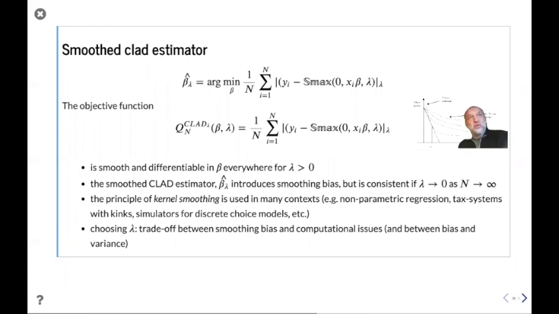When would you want to put lambda equal to 0? Well, that's when those kinks become kind of smaller. You don't need to smooth that much around those kinks. And when does that happen? As n goes to infinity. So as you have more and more observations, then you're going to put less and less smoothing on, in order for your asymptotics and your gradient based solver to work. That's exactly analogous to what we do with non-parametric estimation when Jesper is talking about kernel-based estimation. That is also lambda going to 0 as n is increasing. Okay, and then you get consistency.